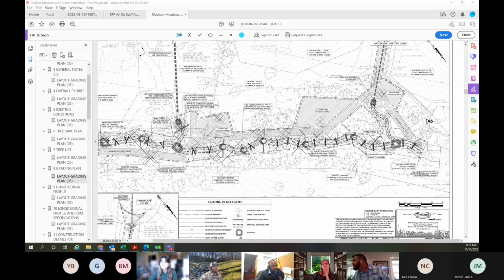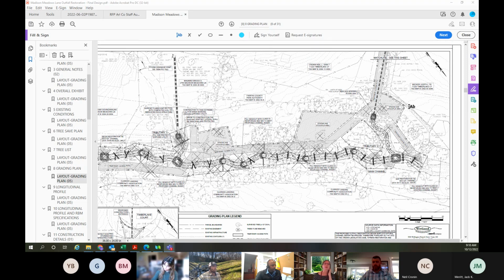And so there is a path leading to the playground, which for the most part is outside of our limits. Where it gets to the construction entrance, we can talk about a plan to keep that open during construction. Right. Typically we have an orange safety fence that would follow the perimeter of our construction entrance. In this case, we may want to do something a little bit more substantial if people are going to continue using the park. So the on-road trucks are going to be coming in. This is the entrance. They will be coming in, dumping the material.